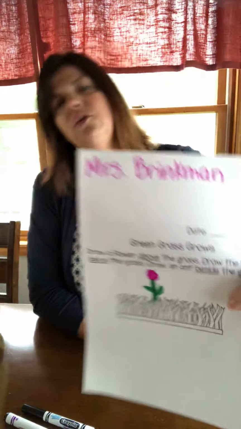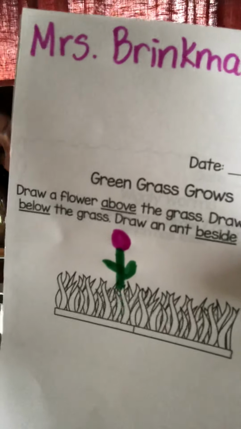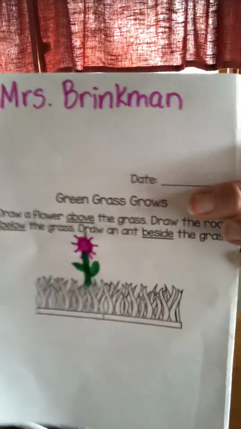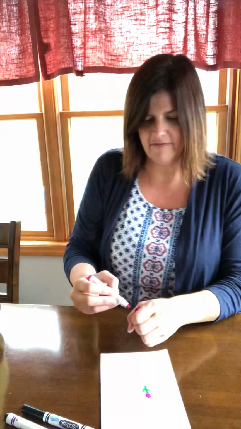What about a flower? Well, flowers can be all sorts of colors, so that's kind of a fun one that you get to pick whatever color you want. We learned lots of different ways, like a letter U to make a flower, and this was one of our favorites. You make a big ball on the top, and then you make it look like a sun. You just make little rays all the way around, which are called petals, and it looks like a beautiful flower. And that is above the grass.